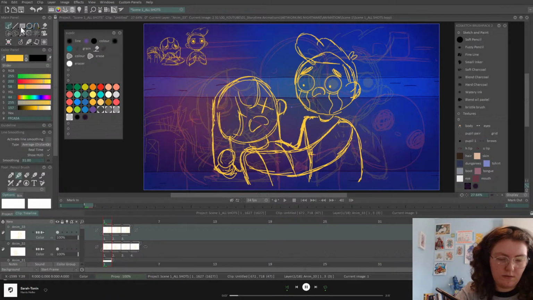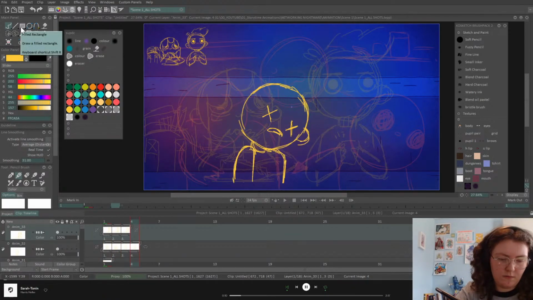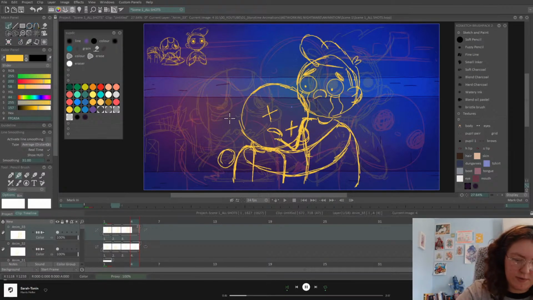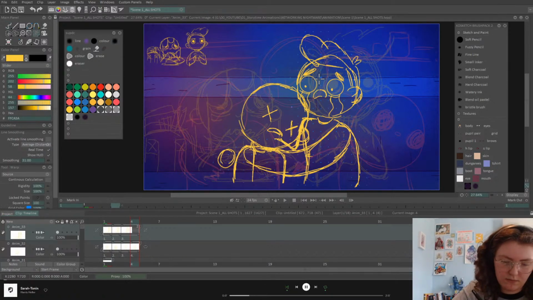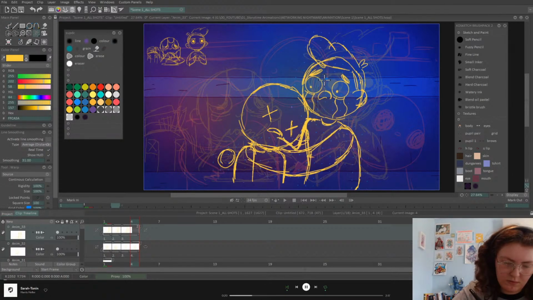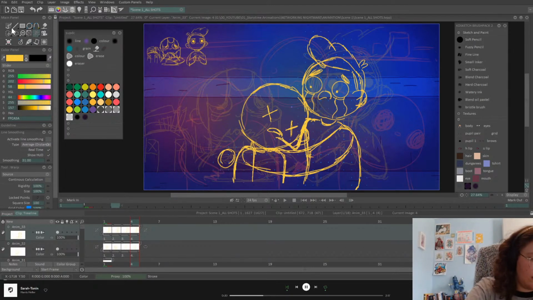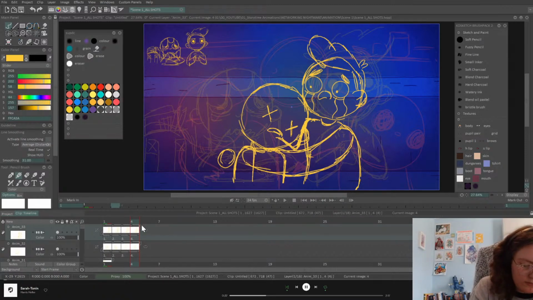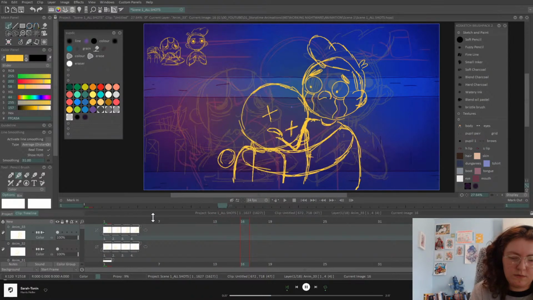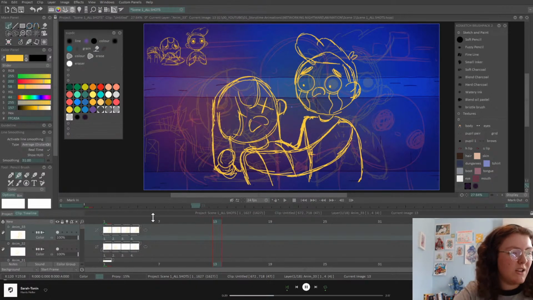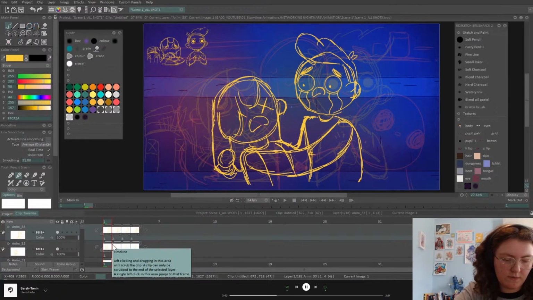I'm just gonna move him again, and lock him in place. Move the arms again. So really it should only be the body that's moving, or the arms.